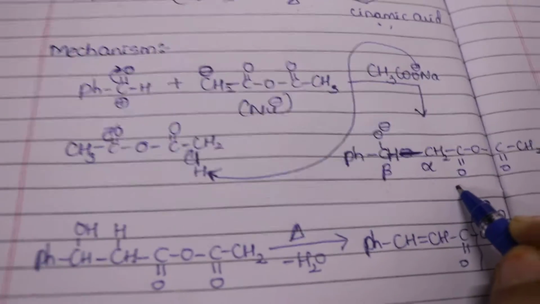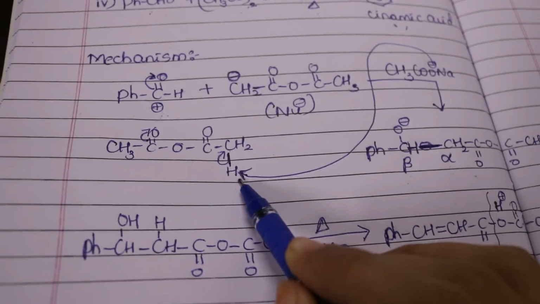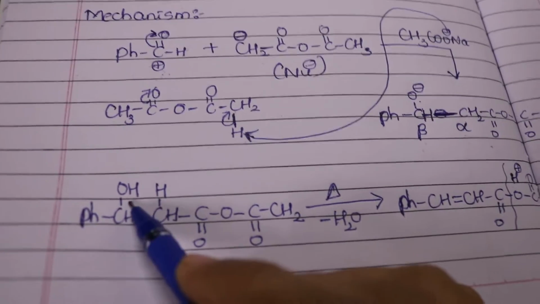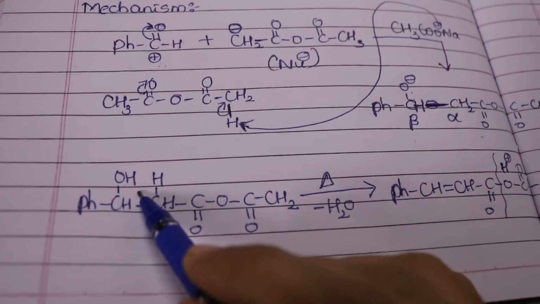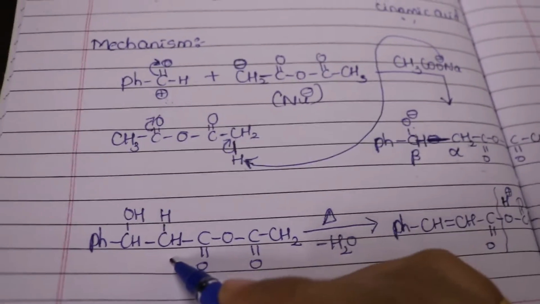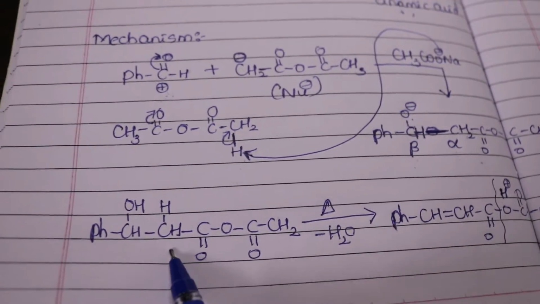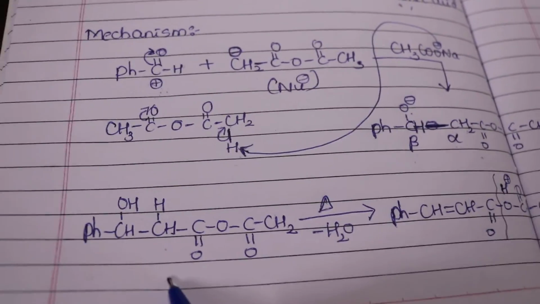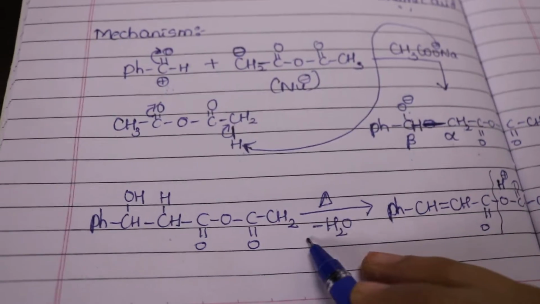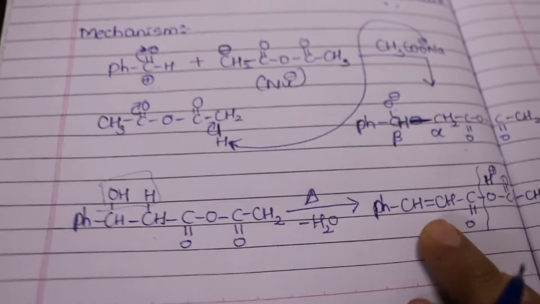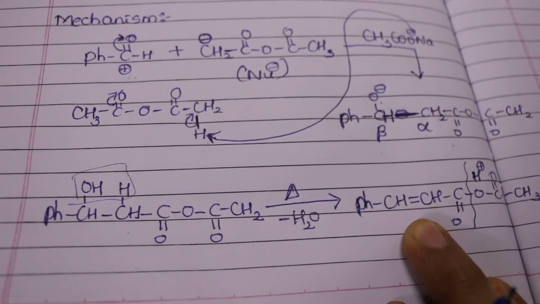Okay, so in the next step, the hydrogen that is moved is attached to this oxygen, so it gets the form of alcohol, that is OH, and it is written in the form of CH and H. Okay, next, when this product is condensed or heated, the water gets removed and it forms the double bond, that is alkene.